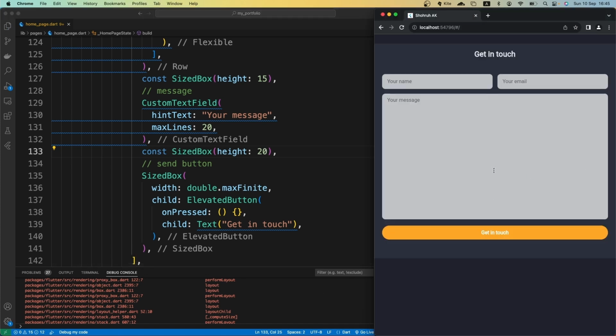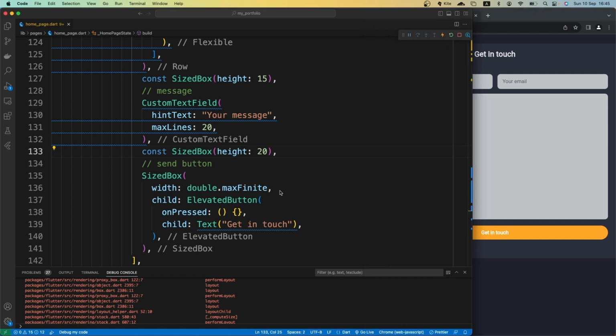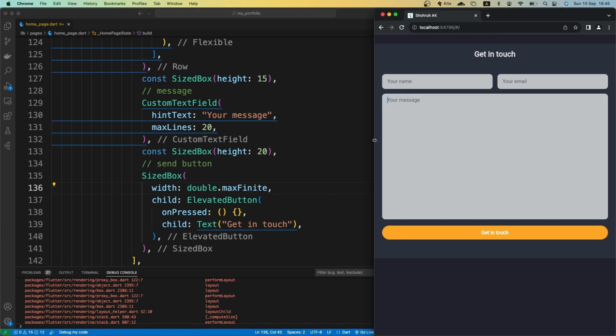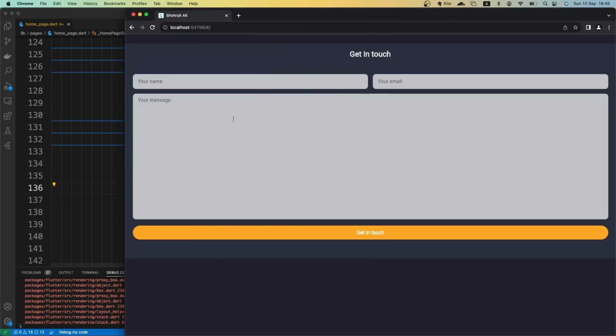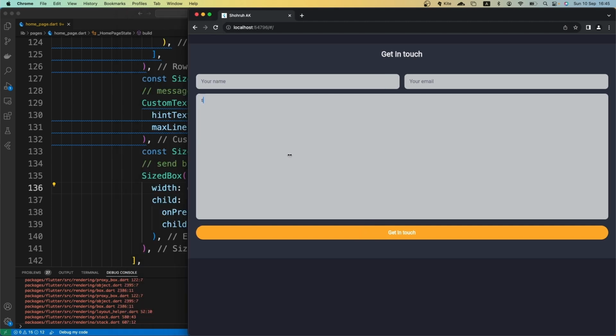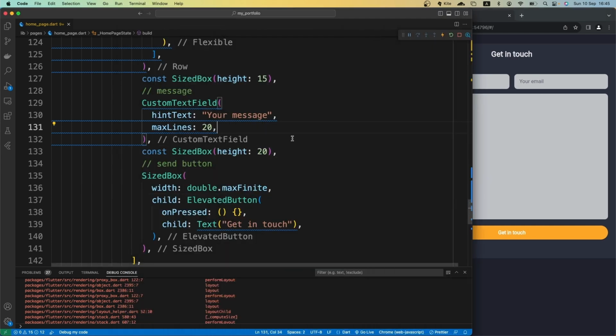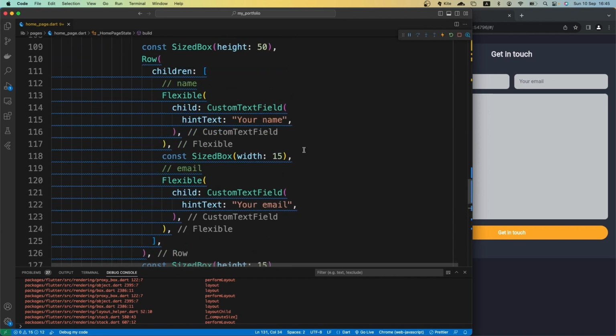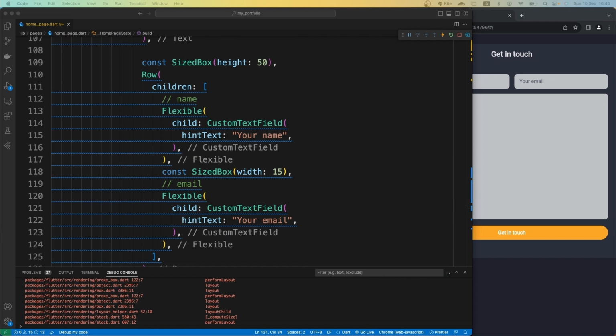Okay, as you can see, we have our text field that looks pretty similar to our Figma design. All right, now what I want to do here is, if I try to make this bigger, the text field and the button try to match the available space. So we want to add some constraints to our text field and the button. That's what we want to do right now. So let's make this smaller again, and we'll come here. First of all, we will start to give some constraints to our text fields. So first one, let's try to wrap our row.